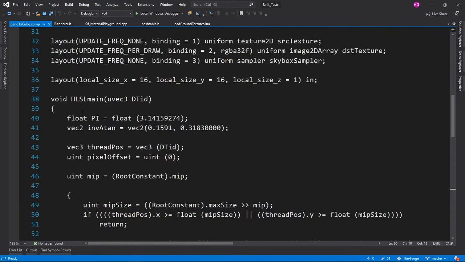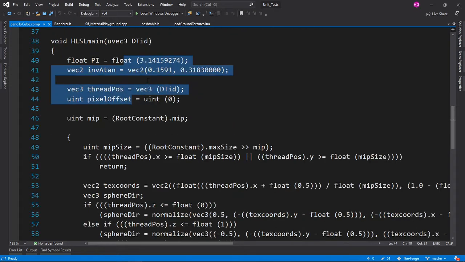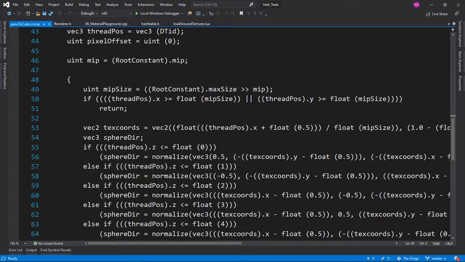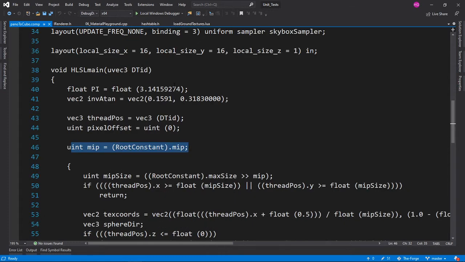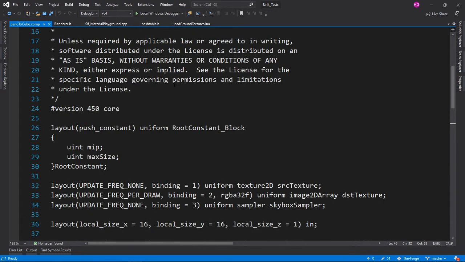We're passing it to our HLSL main here. What that is doing is root constant dot mip. What is root constant? Root constant block.